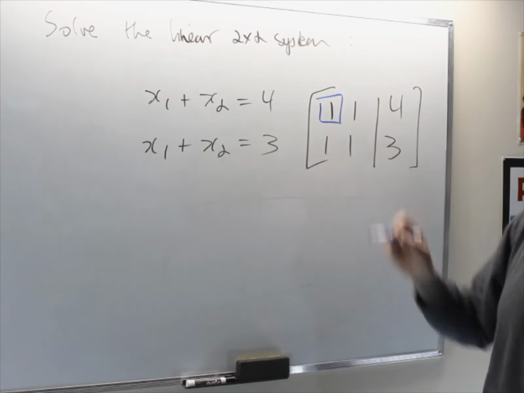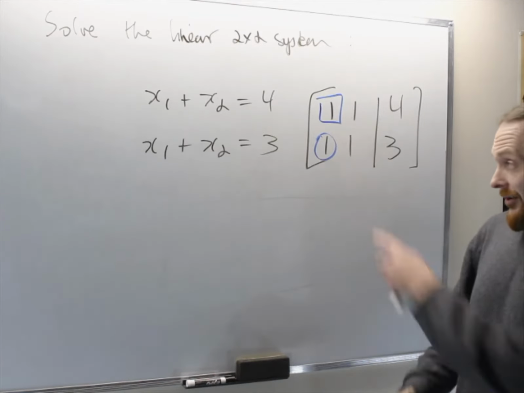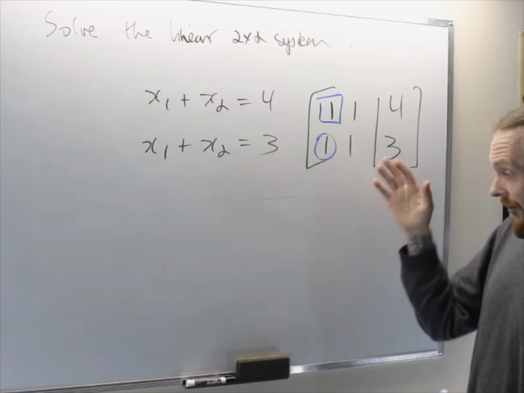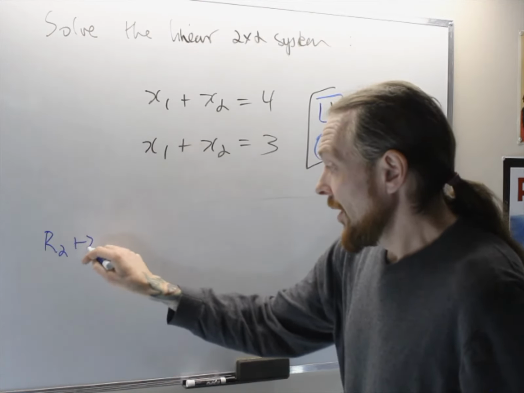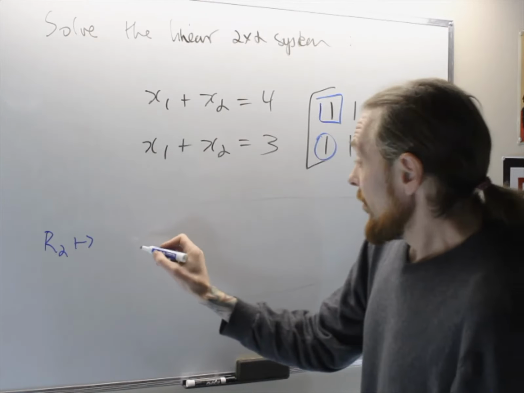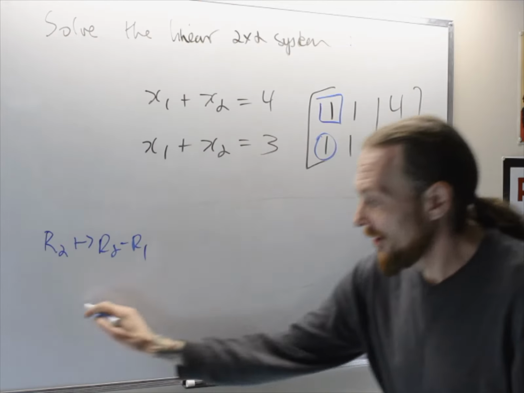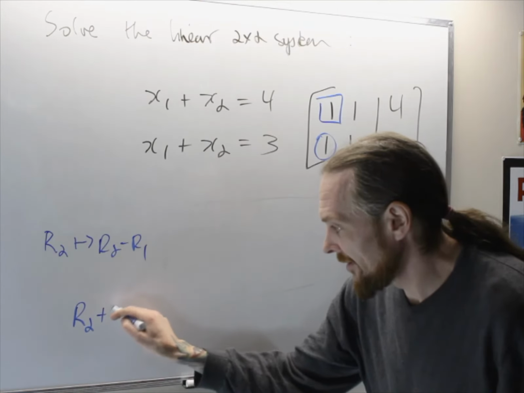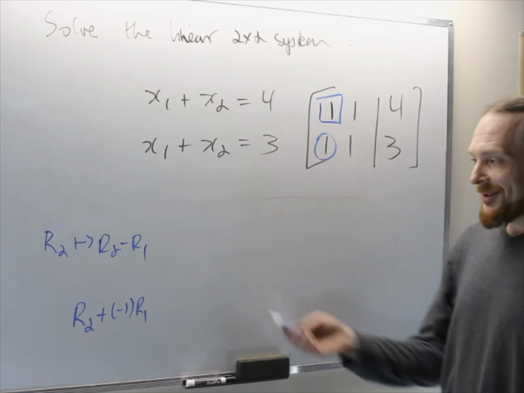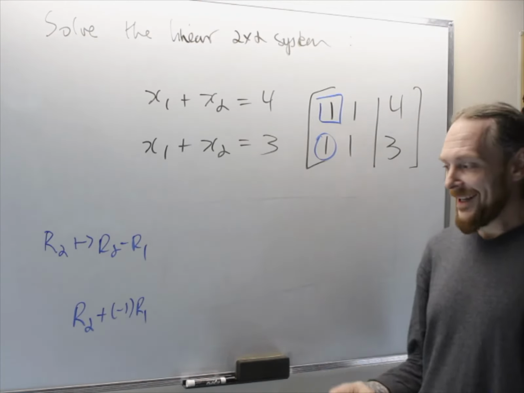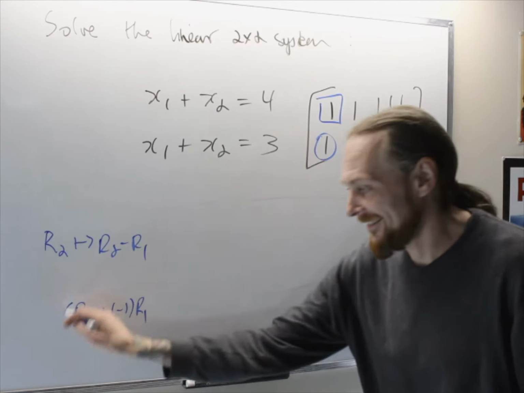I have Gauss's mantra of having a leading 1 in the top left corner again, and then I need to eliminate the non-zero entries below it, all of them. In this case, we only have 1 row below. So I'm going to augment row 2: row 2 is going to go to row 2 minus row 1. Technically speaking, everyone always asks me this, yes, it's adding a multiple of row 1 to row 2. Row 2 minus row 1 is row 2 plus -1 times row 1.